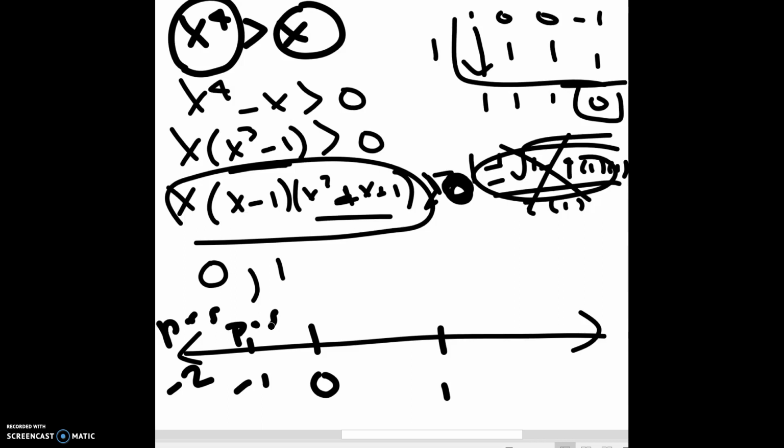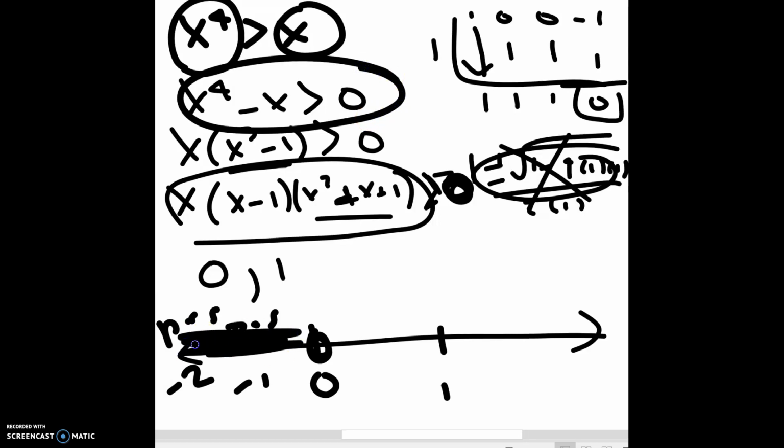All right. And again, 0 is not included because we have a greater than there. So this stuff is what we're looking for. This is all greater than 0, so that's good. All that's going to be fine. All right. So now we have to test something kind of in the middle here.